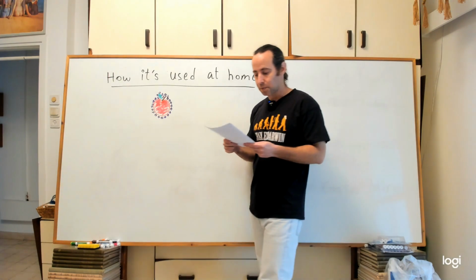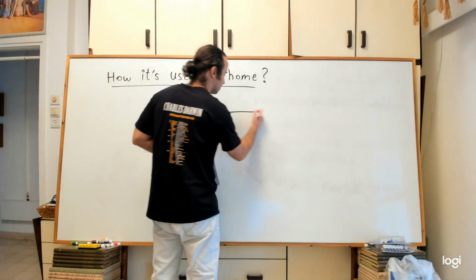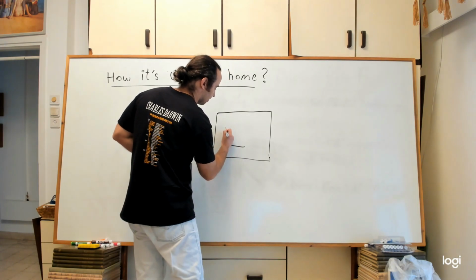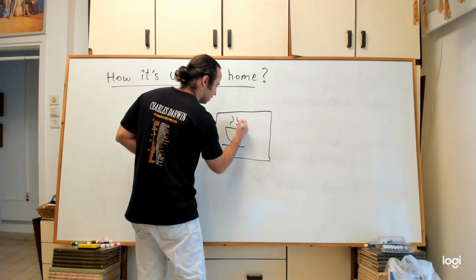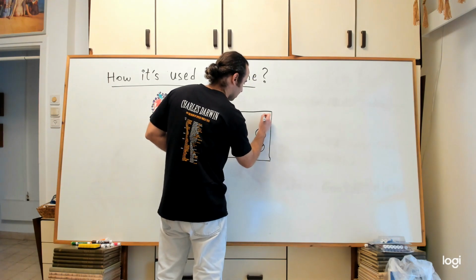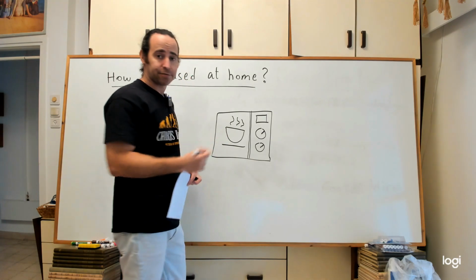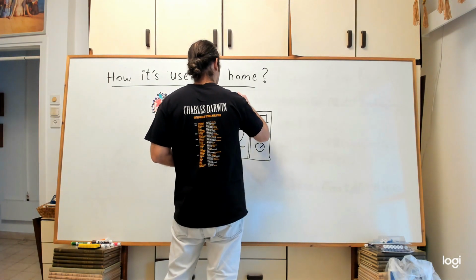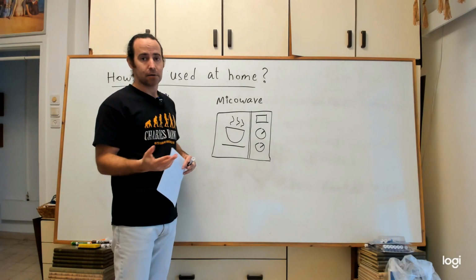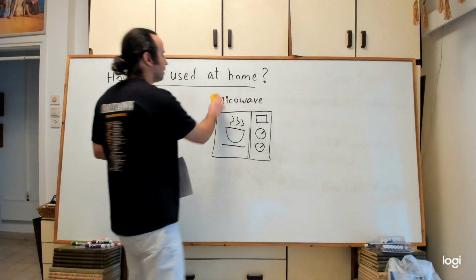So she comes home and puts it in the demagnetizer. Imagine that we have some machine, like a microwave. A microwave has a door, and you open the door and you put your food inside. Now imagine that in addition to the microwave, in a kitchen, we have another thing that is called a demagnetizer.